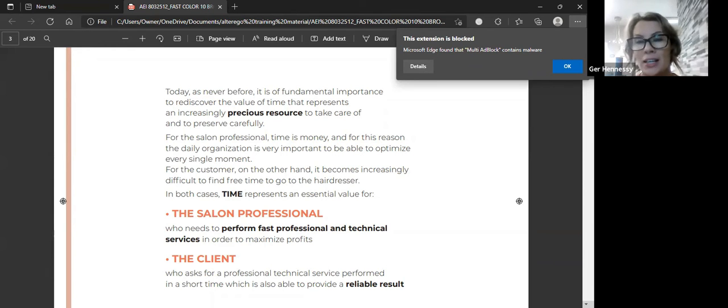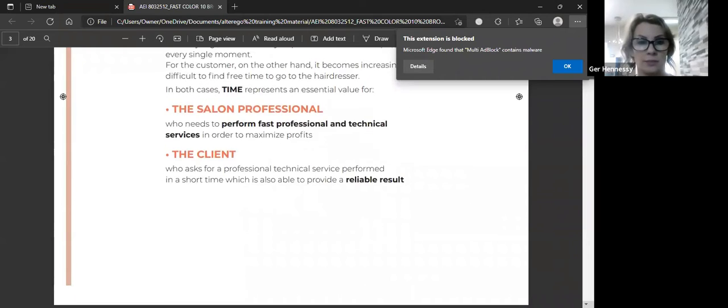How is it beneficial to the client? We have busy clients now. They've got used to, I suppose, having more quality time at home, and for the client that doesn't want to be sitting in the salon, some of them find it a bore or a chore, especially clients who are getting their colour done every 3 to 4 weeks. Your clients that are getting it done every 6 months don't mind waiting in the salon chair. But for clients that are busy, they have childcare issues, they might be looking after elderly parents, they might be trying to juggle work, working from home, or doing it on their lunch hour. For that instance, it's beneficial because they're in and out in an hour, and it's the same quality service.